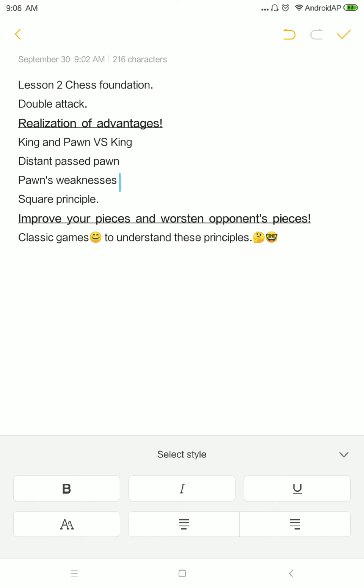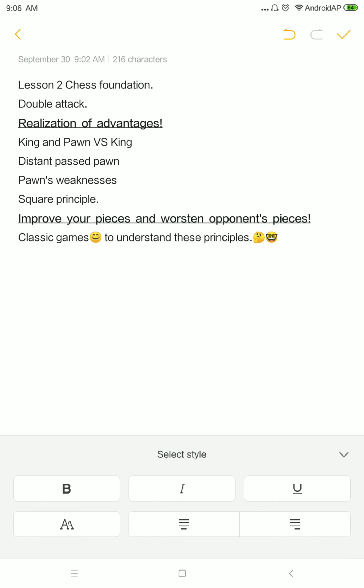Besides that, any ending, rook ending and knight ending, knight versus bishop ending, bishop ending, queens, whatever, all endings can transform into pawn endings. So pawn endings is very important.